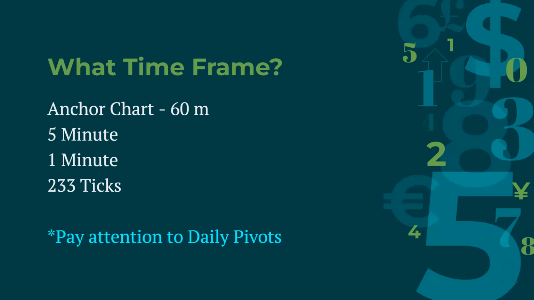Again, eyes should be on 5 minutes. That should be your main go-to. But again, you can use your 1 minute for confirmation, with the eyes on your 5 minutes. I will show you a little trick how to combine those. And then, of course, you want to pay attention to daily pivots as well. So just have that in the back of your thoughts, that there are some important points on the daily, but again, my anchor would be 60 minutes.